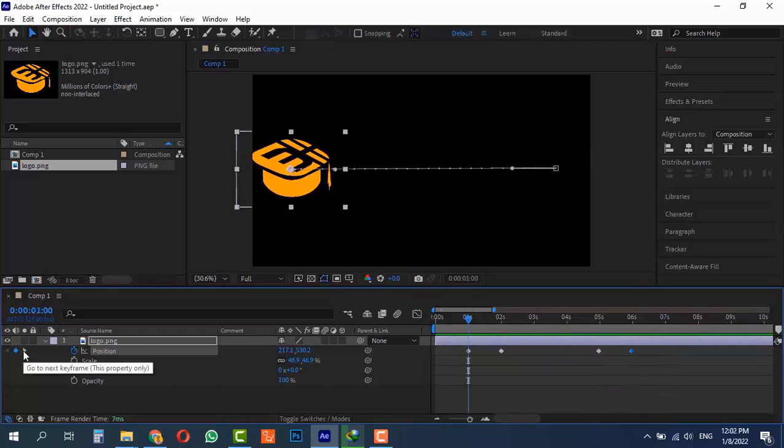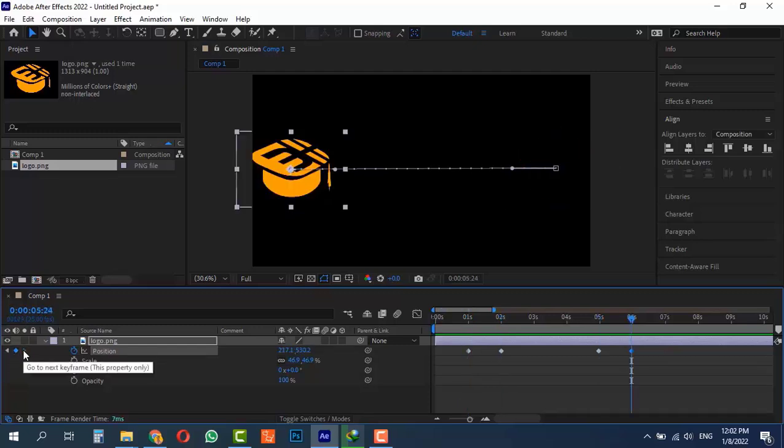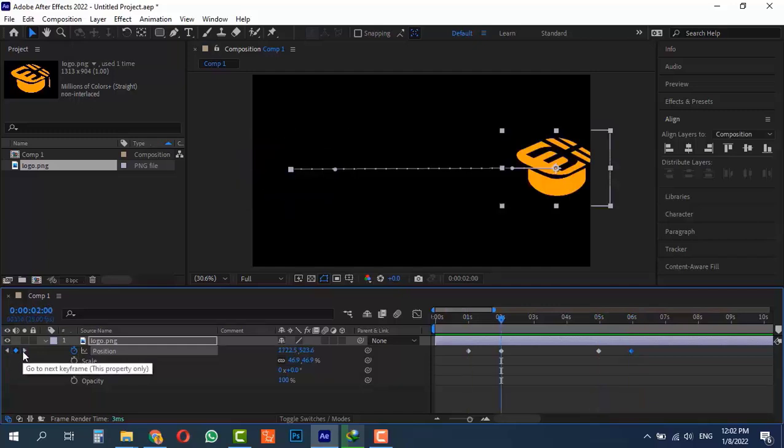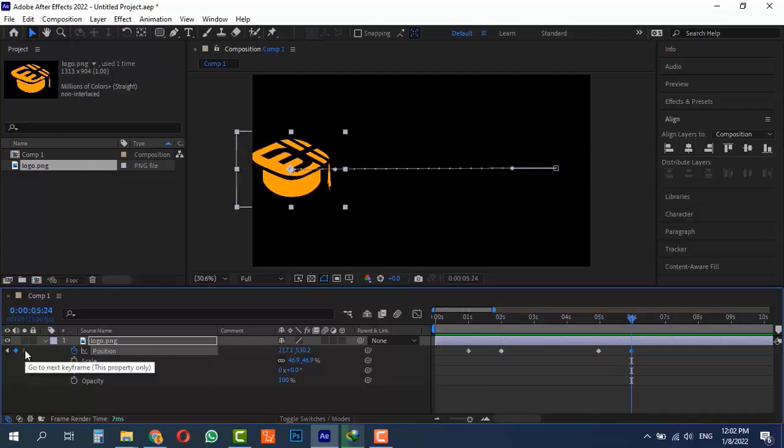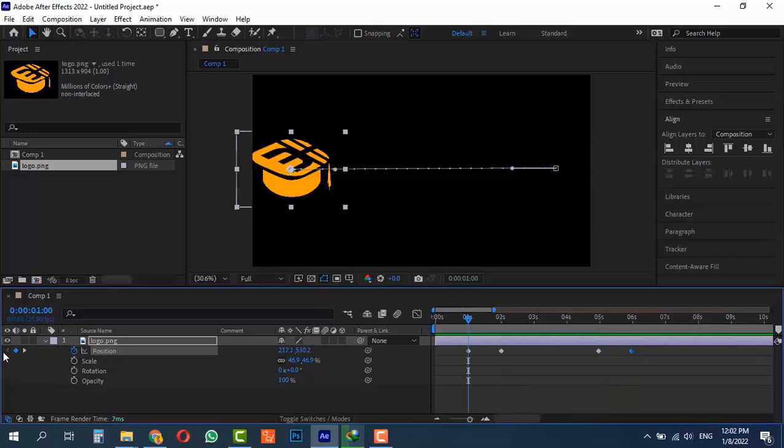With this right and left arrow option, you can switch between keyframes, like this. Of course, it also has a shortcut, the K and J keys on the keyboard. When I hit K, it goes forward and shows the next keyframes. There are no keyframes after this, so this option turns off. Now if I hit J, it goes to the previous keyframes. And this is the first keyframe. So switch between keyframes and use the shortcuts to have more control over your animation.